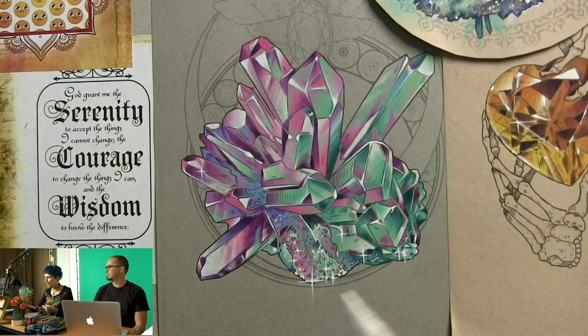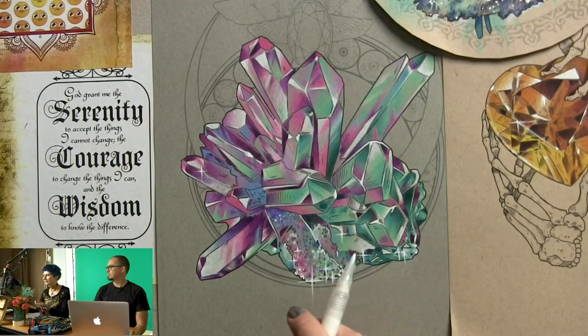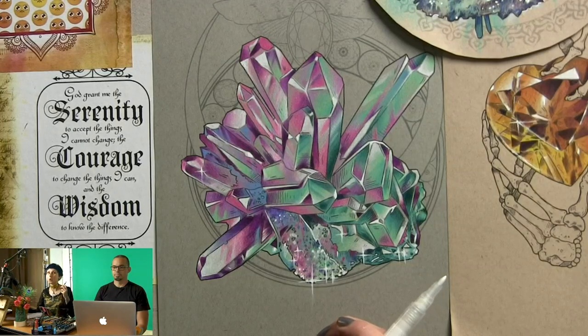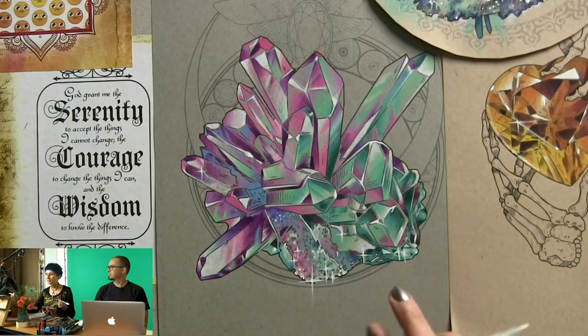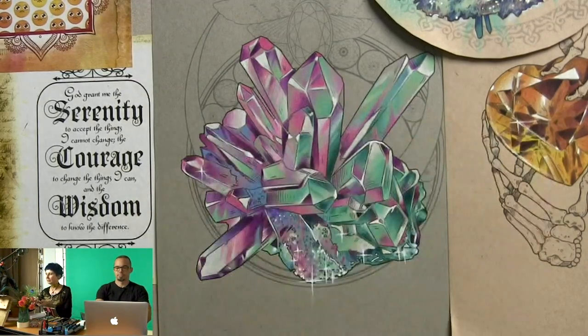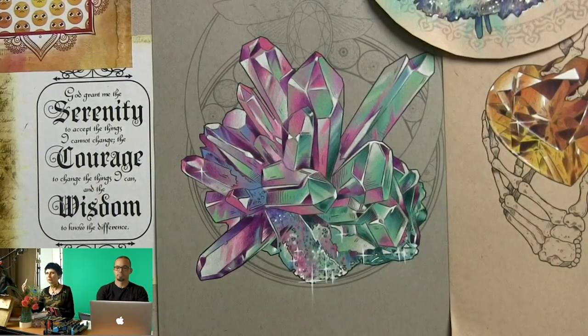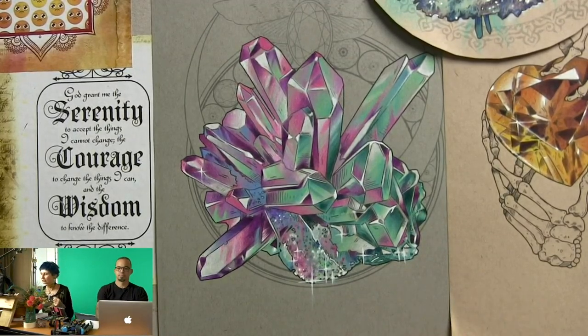The difference between these two for me is that I tend to go with the Posca pen for the tiny details like the glitter stuff, because the Posca pen dries almost immediately. Like it's done and dry within like 10 seconds. So as soon as I've done the smear thing, that's it. I can run my hand over the page and nothing happens. Whereas with this stuff, it actually takes quite a while to dry, especially if you apply a lot of it. So there are pros and cons, of course.